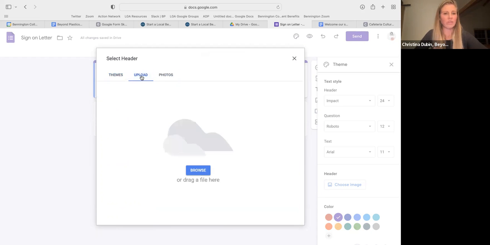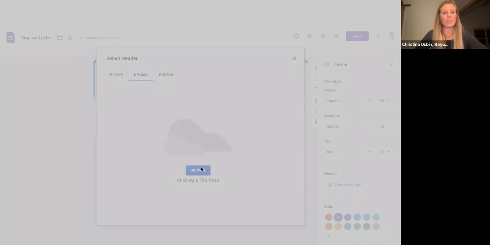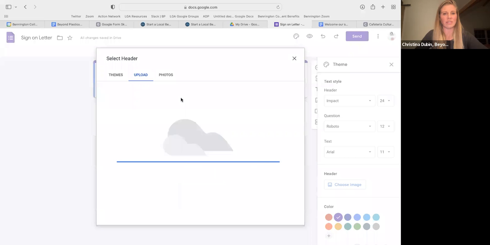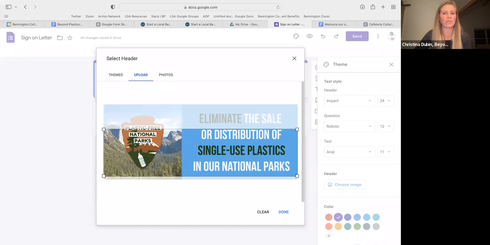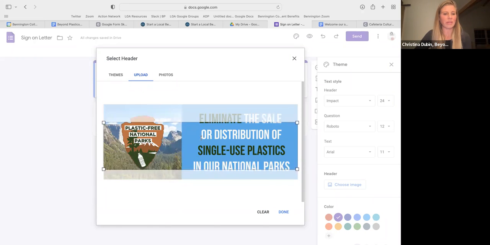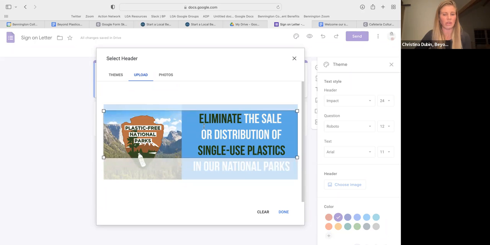But what I think you'll use the most is uploading a photo. So I'm going to browse, and I actually downloaded something to my desktop, and I'm going to go ahead and select that. And you'll see that the cropping square is smaller than what I chose.